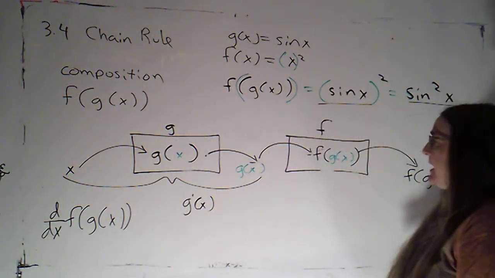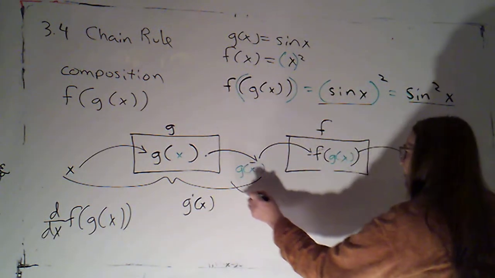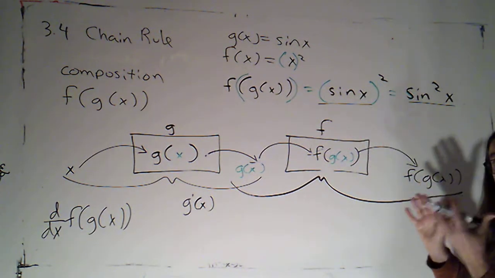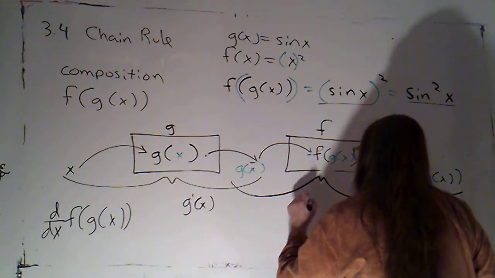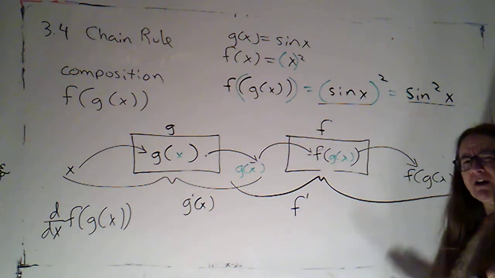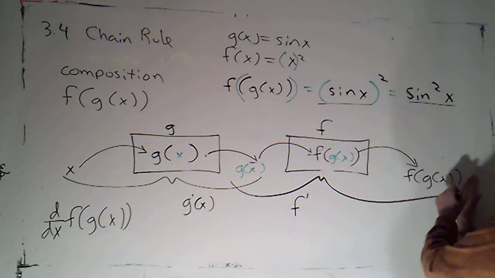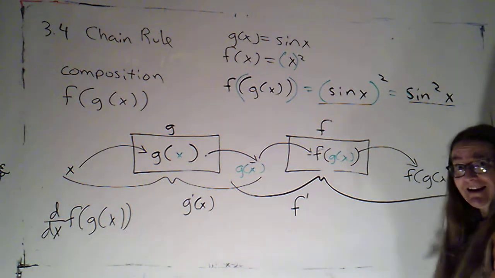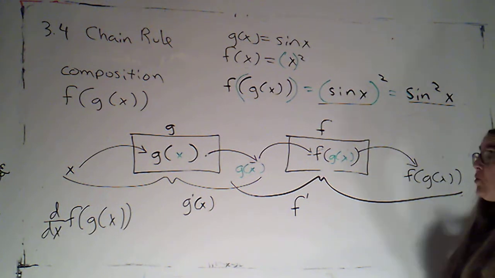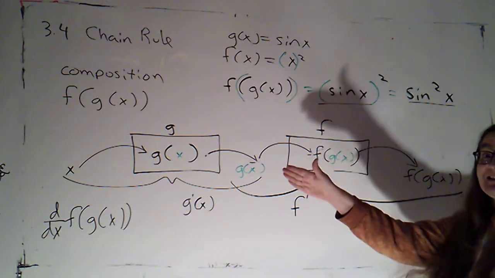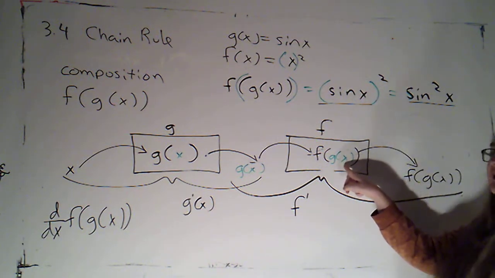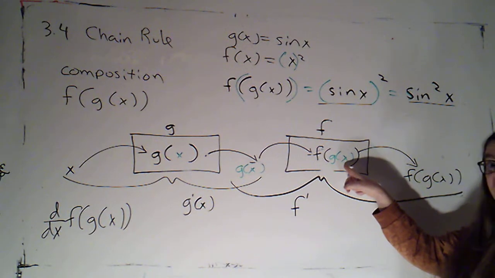Now for the second step of the process, I'm plugging into f. The function that measures the rate of change of f is f prime. So it seems reasonable to me that f prime ought to somehow be part of the description of the rate of change of f of g of x. But what's interesting here is I don't care what f prime is at x, because I'm not plugging x in to f. What I'm plugging into f is g of x.